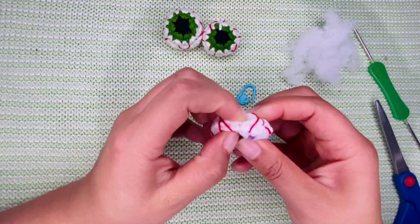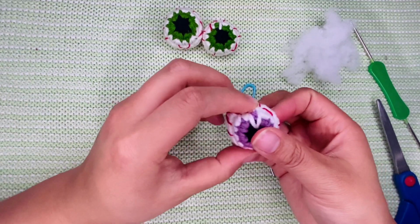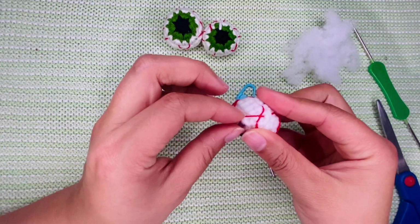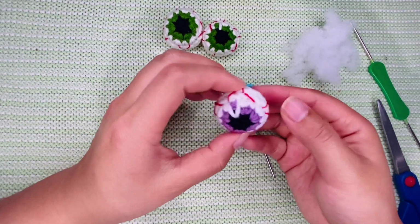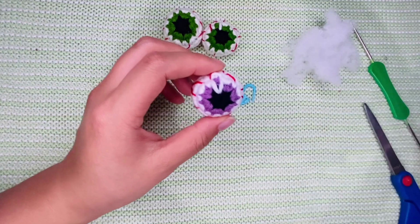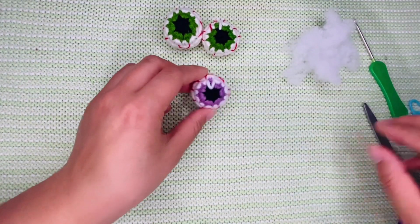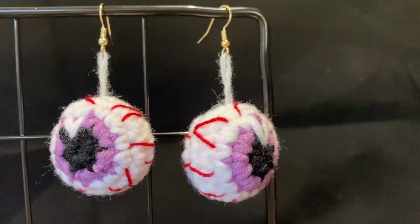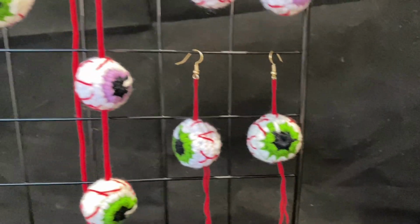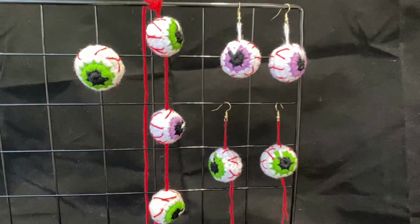And there you go. This is what it looks like now. You can make them in different colors or in different sizes according to your preference. And they have many uses for Halloween. You can make them into earrings, hairbands, necklace, brooch to add on to your clothes or your bag. Or you can use them for other projects.